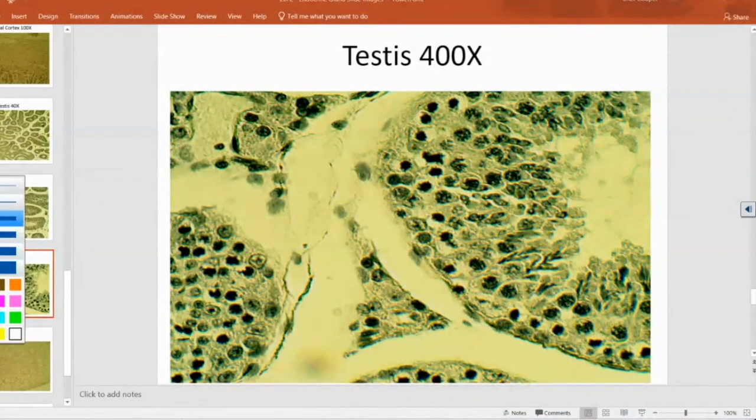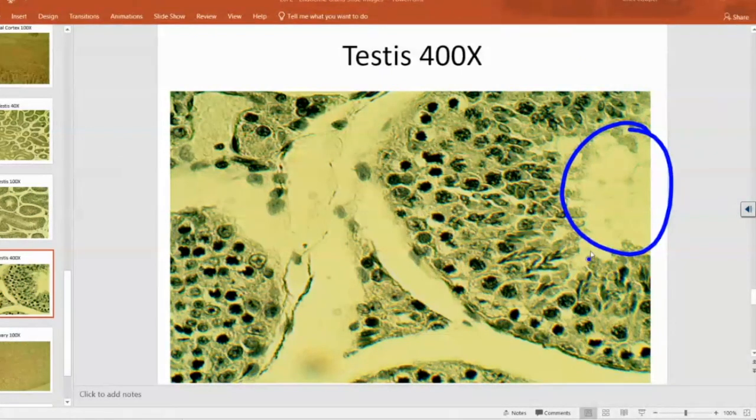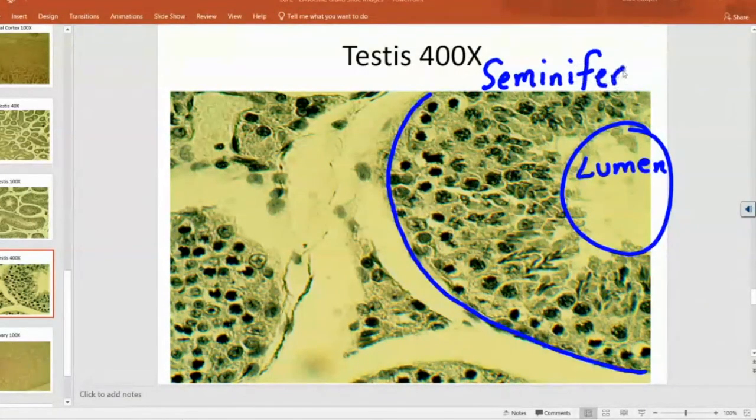First off, any tube that has a hollow part, do you guys remember from A&P1? What do you call the hollow part of any tube? Very good. Call it a lumen. Okay? And so this whole thing here, even though we don't see it all, what would that be? Yep. That is our seminiferous tubule right there. So we're zoomed up on one.